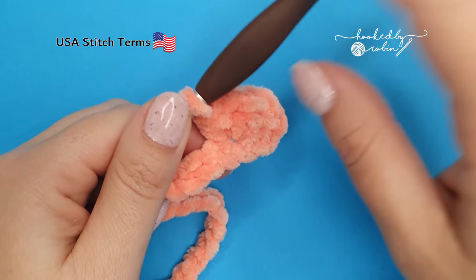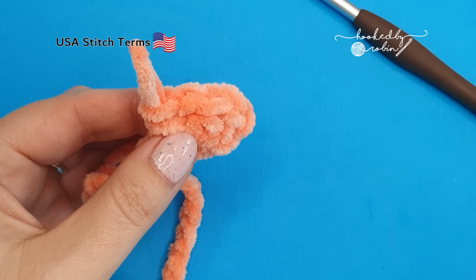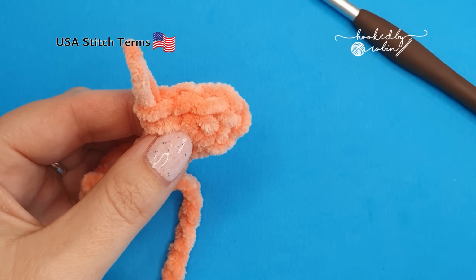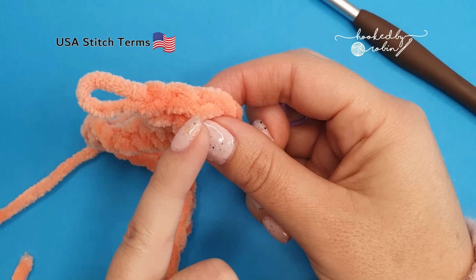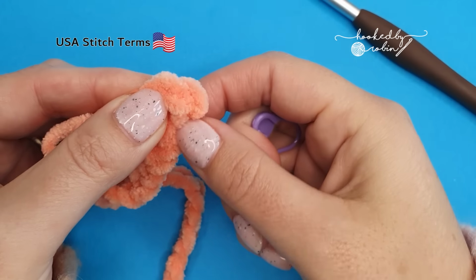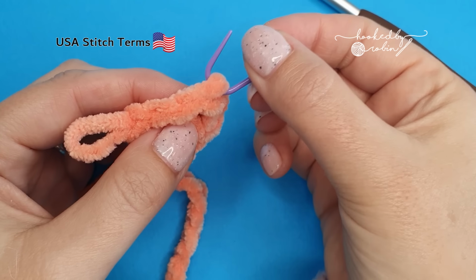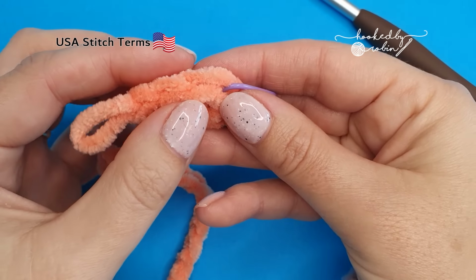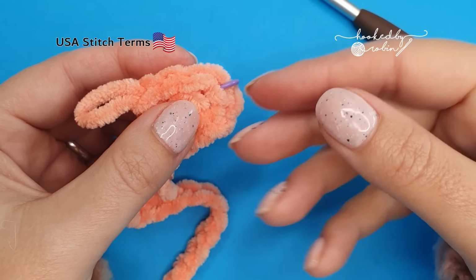So that combination of half double crochet, chain 1, half double crochet, all into the same stitch is your half double crochet V-stitch. Now take a moment, because with chenille yarn, a lot of it is done by feel, and for these first couple of rows it's handy to have a stitch marker. So grab a stitch marker. You want to count back your stitches. So here's your half double crochet, chain 1, half double crochet, and then after that half double crochet you've got your skipped chains. So you just want to mark the skip chain right next to your half double crochet. So you want 3 stitches and then mark the top of the chain after. This will just be handy for when we come back for row 2.